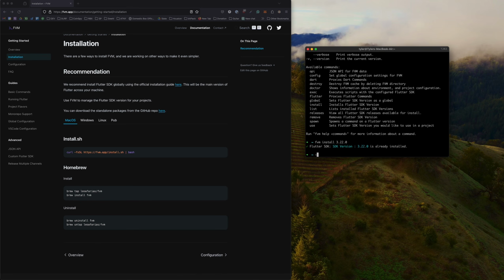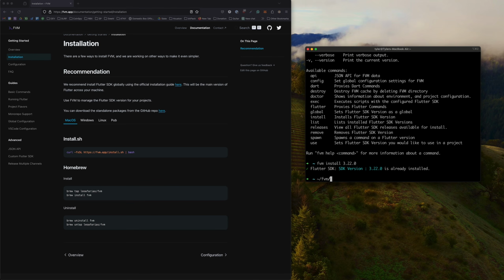Now the special directory is important because we want to use that to bootstrap the project. So I can go into my home directory, ~/, I should have a folder called fvm. Inside there, we will go to versions, 3.22.0. Then there's a bin directory, which is where the binaries are. And inside that, we have dart and flutter, but we're going to use flutter. So essentially, instead of using Flutter that's normally in our path, we're going to use this version of Flutter and just do a normal flutter create.